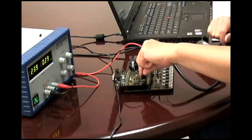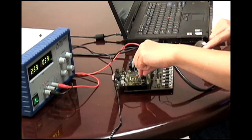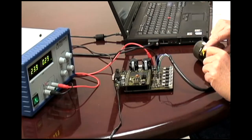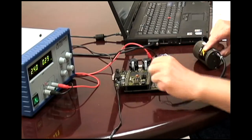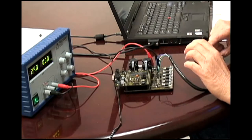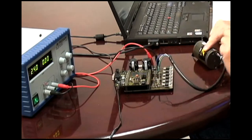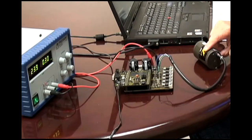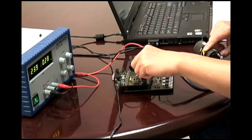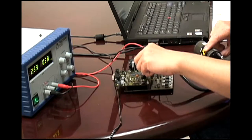You see the S1 is for direction. Right now it's going clockwise, so we'll have it go counterclockwise. You can see that it switches quickly. This is in run mode, so let's say we want to stop it. Once it's stopped, you'll see that the yellow LED flashes. But when it's in run mode, the yellow LED goes away and the green LED flashes.